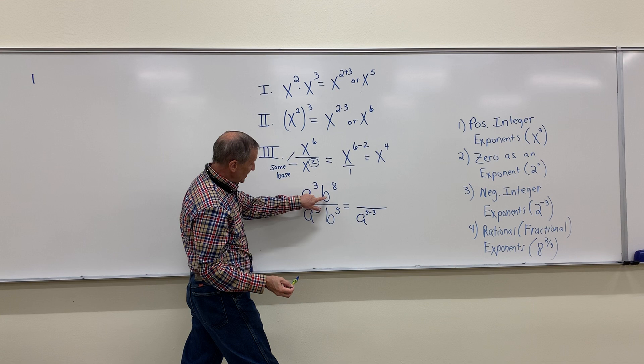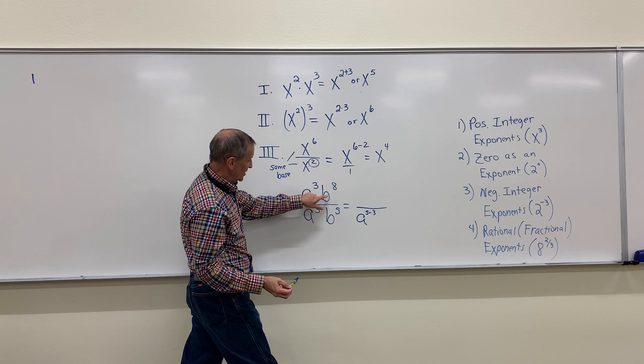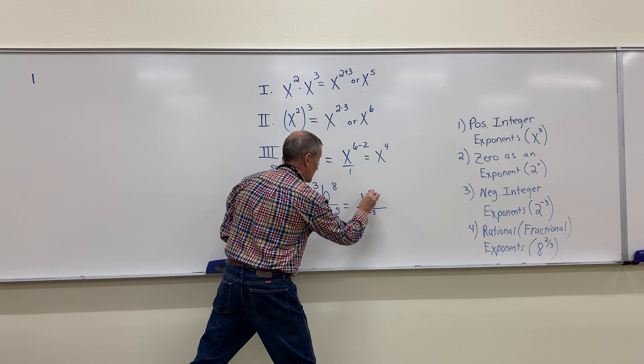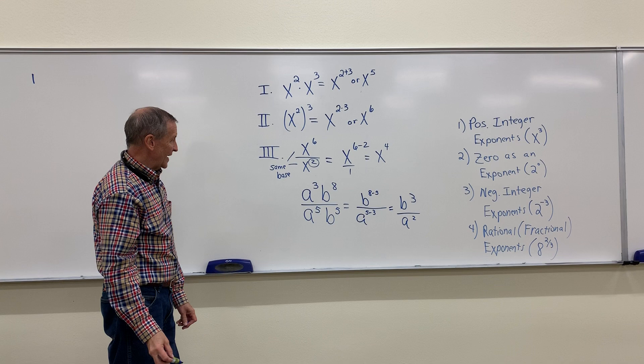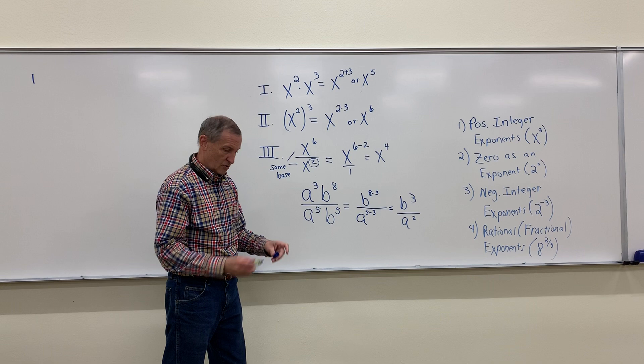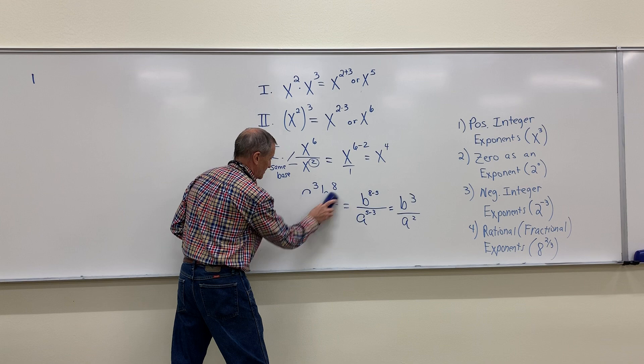Why are we subtracting in the denominator? Because the larger exponent's in the denominator. Hey, check out your b's. The exponent with the larger number is in the numerator. That's where I'm going to do my subtraction. So b is going to be 8 minus 5. So I give you b³ over a². So you're not always subtracting in the numerator. You're subtracting wherever the exponent is larger.